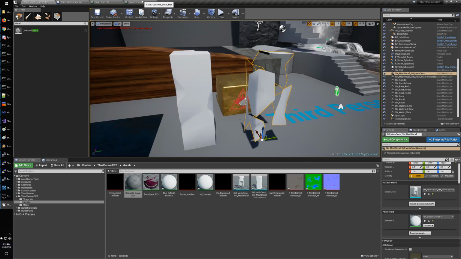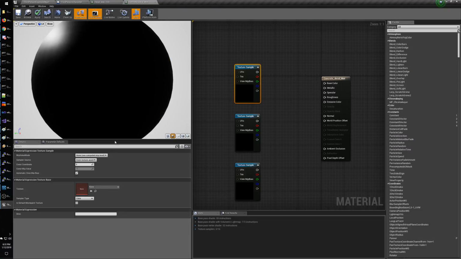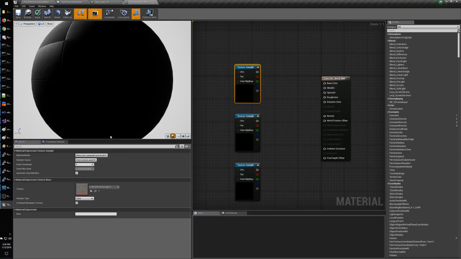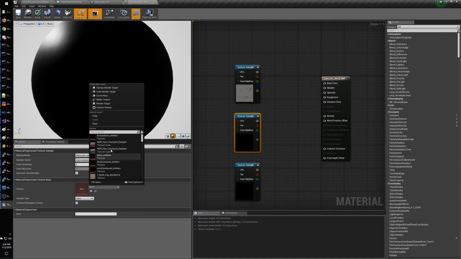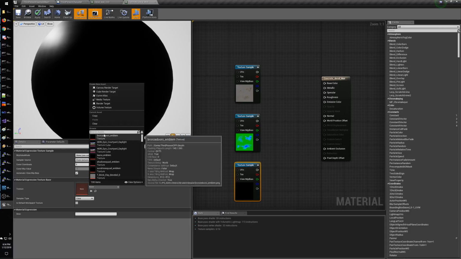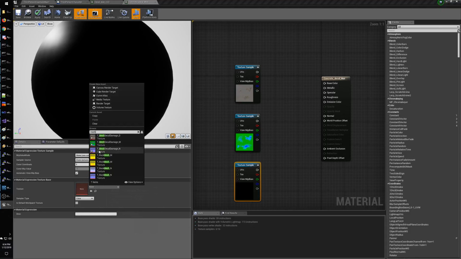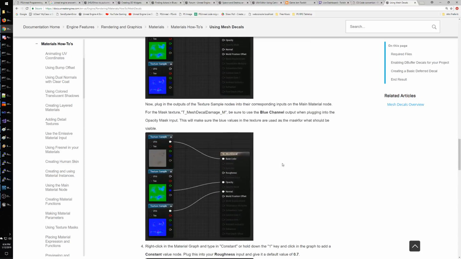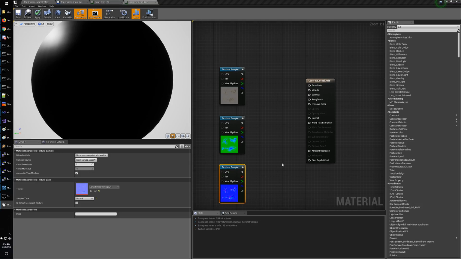So they are called, what is the name? T mesh decal. Okay, so we can take this one, this one, and this one. Just try to have it in the same sequence. Yes, we have it in the same sequence, and then it's asking basically to connect base color, opacity, and normal.